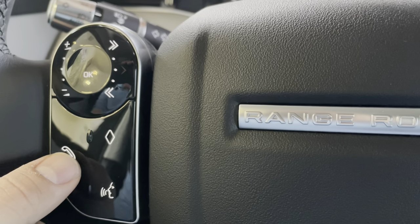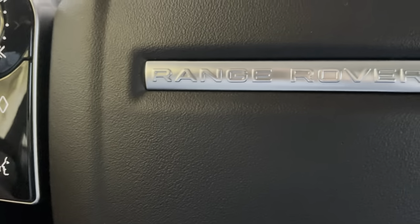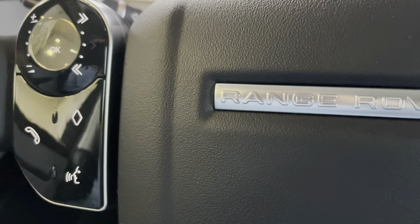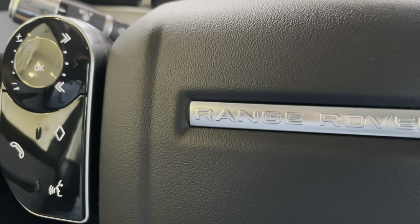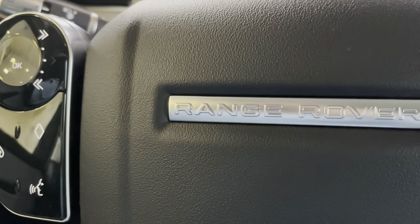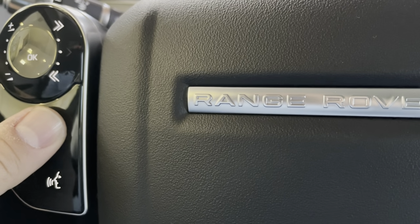This phone button here is going to pull up your phone screen on your infotainment center. And the diamond button will allow you to select a shortcut function. So when you press that button and refer to your touchscreen, it'll allow you to set up two functions for that button to complete. One for a short press and one for a long press.